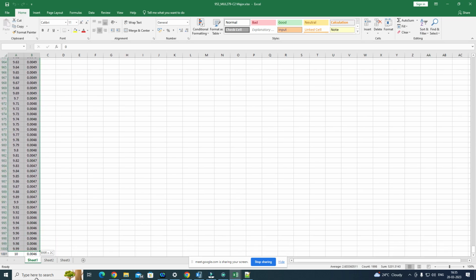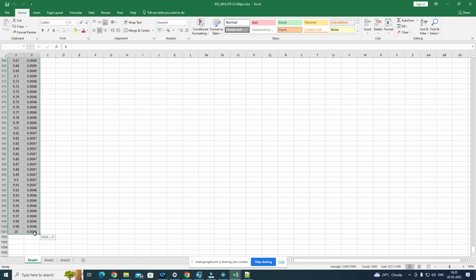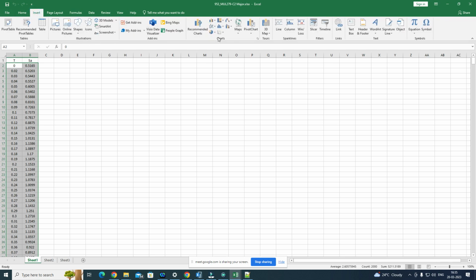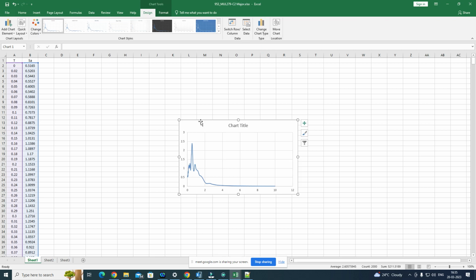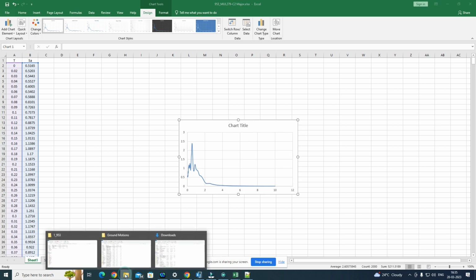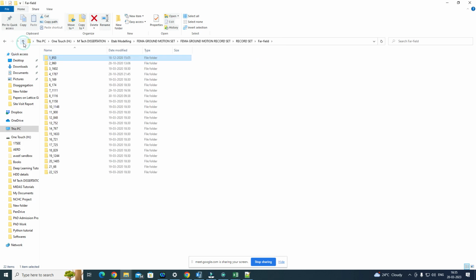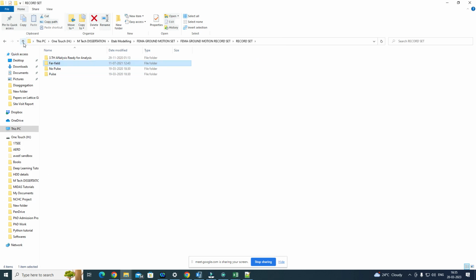This is not the same ground motion, it is another one. Sorry, this is not a ground motion, actually it's the response spectrum of that ground motion. Let me find a ground motion also. So this one.